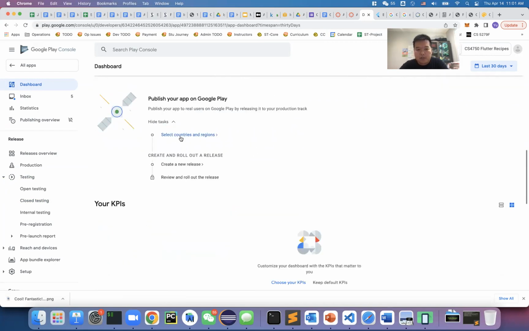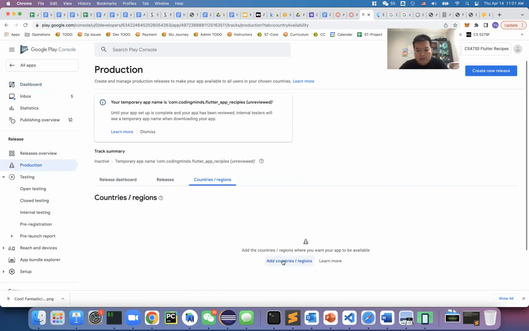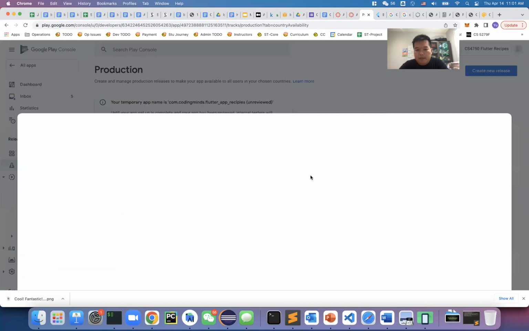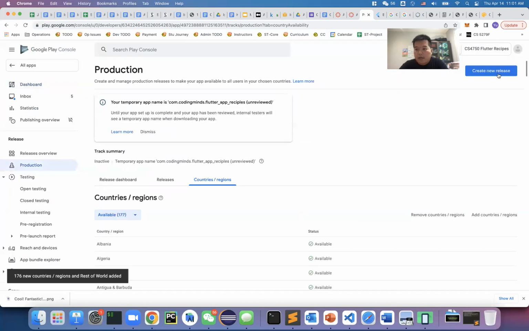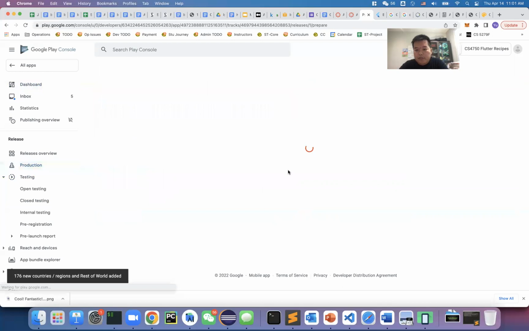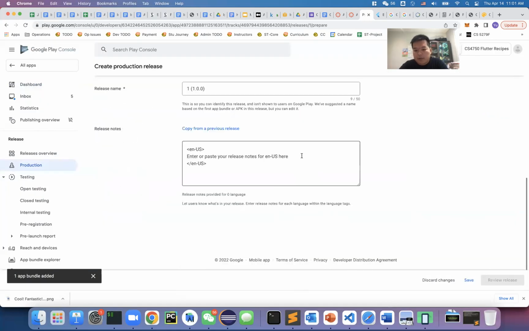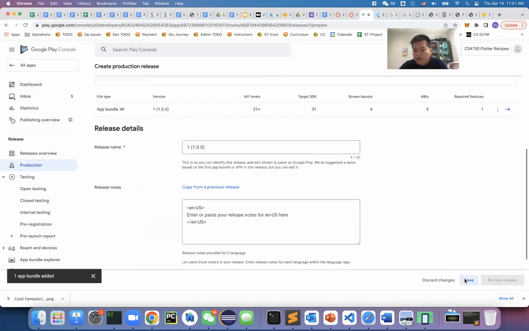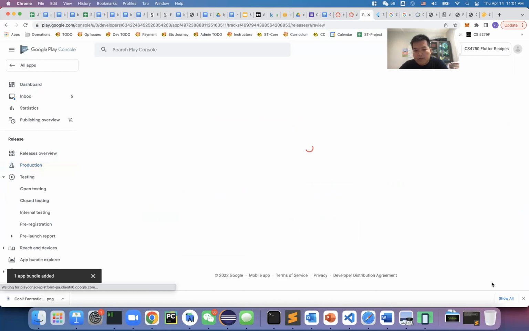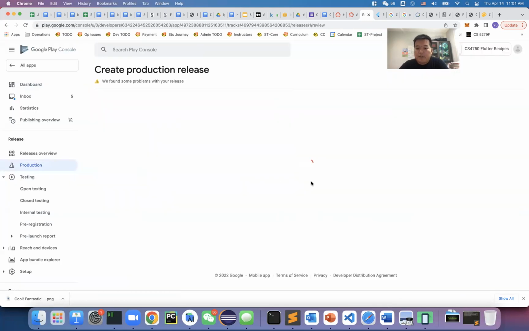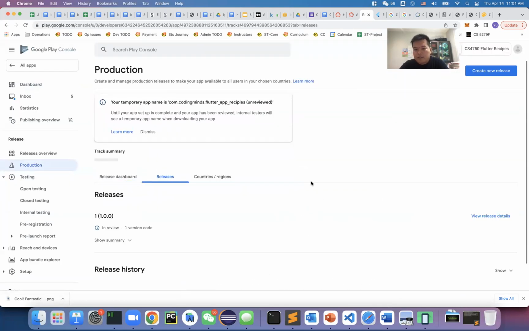Okay, I'll go to the production. So for the production, that's where the real users will be using. Just add all the countries, same thing, and then you create a release. But if you already uploaded that one before, you just click on that version to use this one. Otherwise, you upload everything. Okay, so save, review, and then you click on this button, start rollout to production. Now this means that you are really pushing that to production.